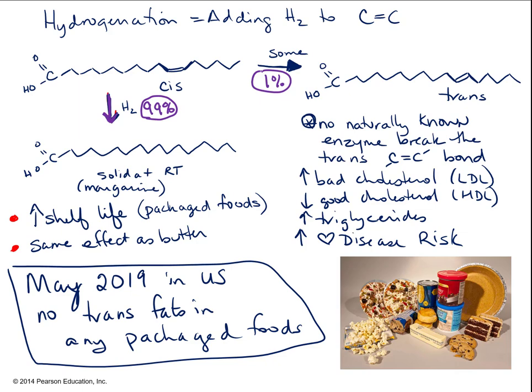So I will tell you that in Europe, this was determined in the early 2000s, and trans fats were banned by 2005. We're a little bit behind. A lot of it has to do with food manufacturers, because they had all of these recipes, the ways that they made all of our convenience foods, and they all contained trans fats. So cookies, crackers: it increased their shelf life, because remember we said Crisco and margarine last a whole lot longer. If you're going to use butter in a cookie, then it's going to go bad sooner. It's going to get stale. But if you can use Crisco, then it's a much longer shelf life.